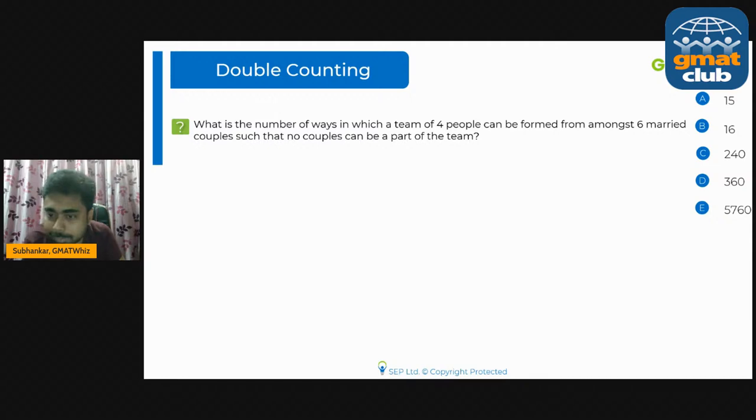I hope you guys are trying it. I haven't seen any answers yet, but that's fine. I will give another minute. Okay, I got one answer. Okay, so I have a pretty varied answer this time. I can see E as an option. I can see D as an option. A, B, C. I have seen all the options are mostly there. No, A is not there. Someone changed the answer.